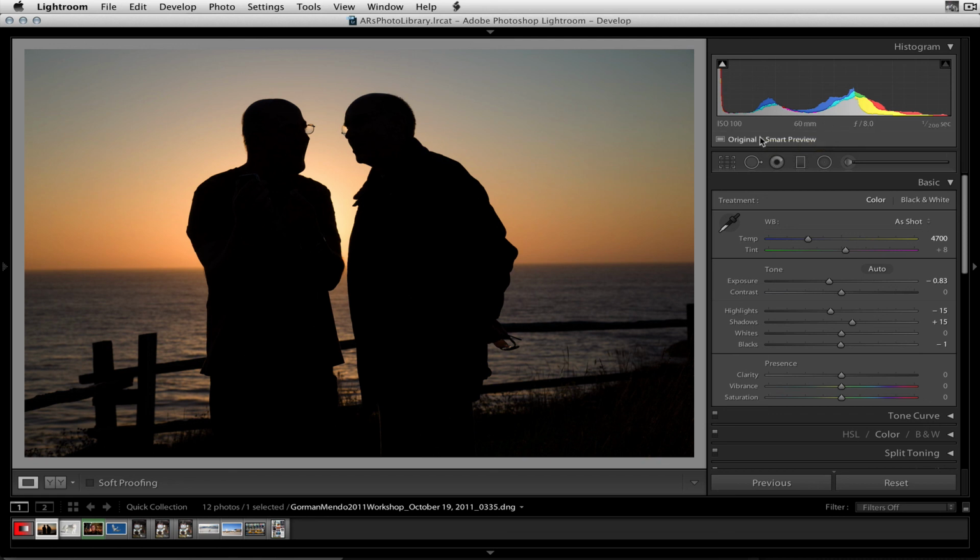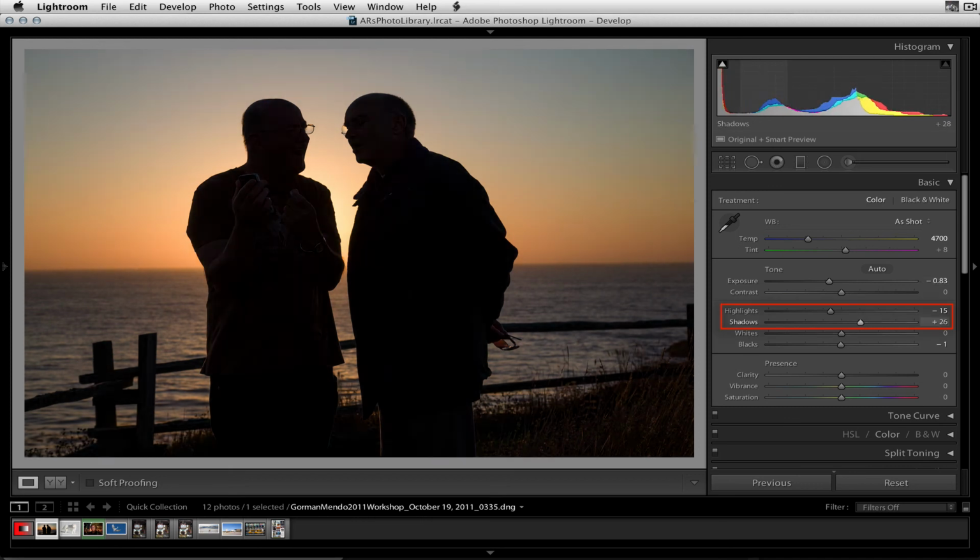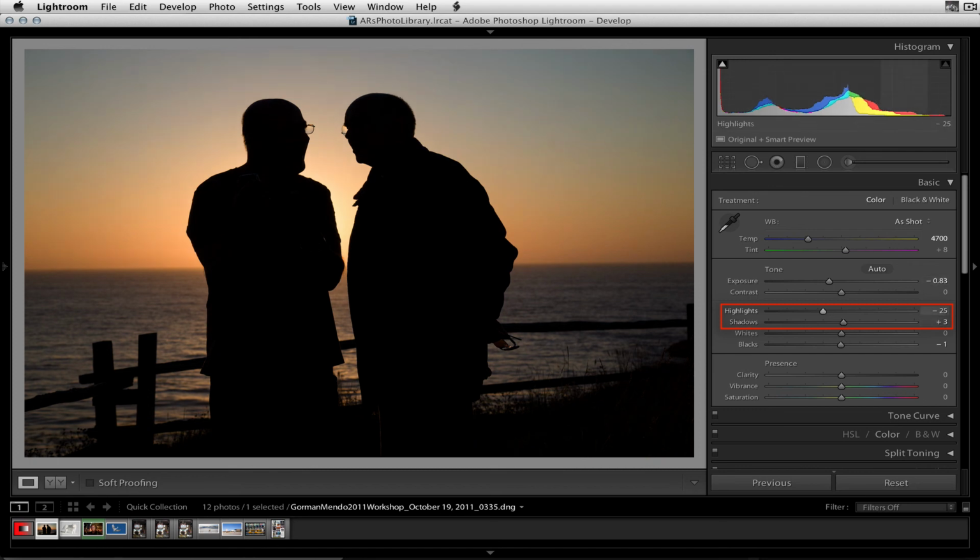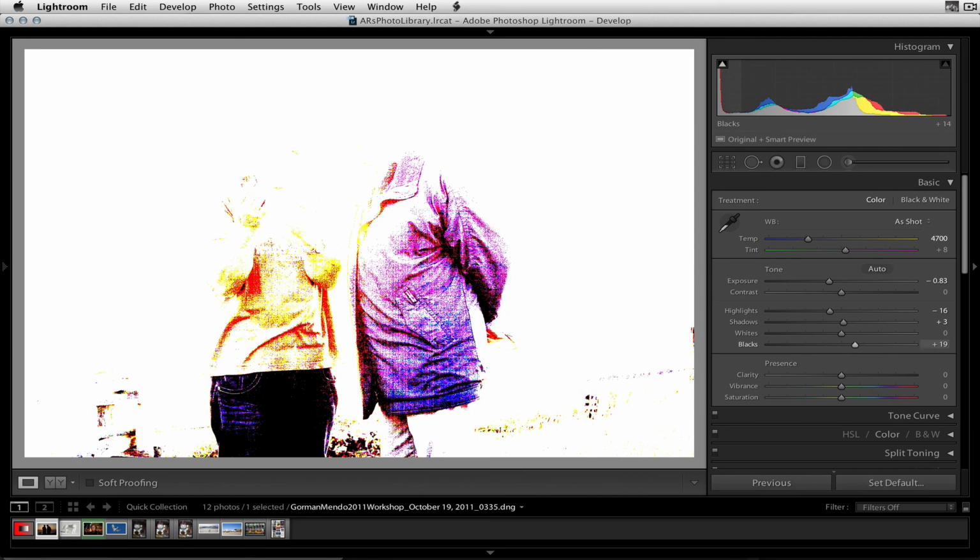Here's another neat trick that you might want to look at in terms of histograms in Lightroom. If I hover over the histogram, I can actually click and drag and manipulate the tonal range based on where I place my cursor. And you can see down below that the corresponding controls will also update. I can also hold down the Alt and Option key and see the clipping as I move these particular sliders.